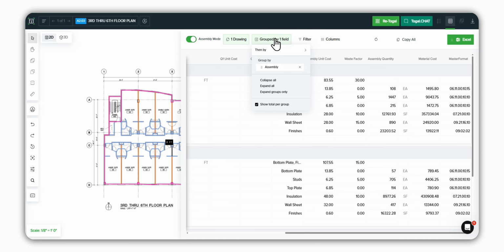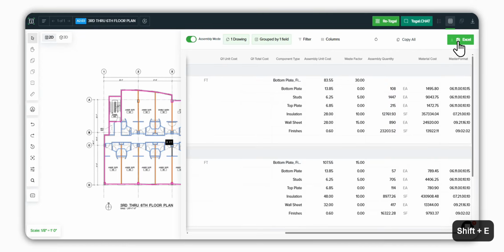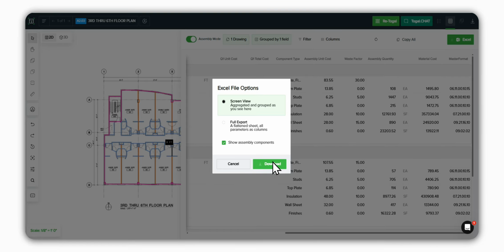There's a number of different ways you can group and organize your data to move things around, total them up, one column versus the next. That part's kind of up to you, and we'll show you how to do that in some training. But the next step from here would just be clicking this Excel button, download, and it's just going to go right into a CSV file. So from there, you can do with what you need.